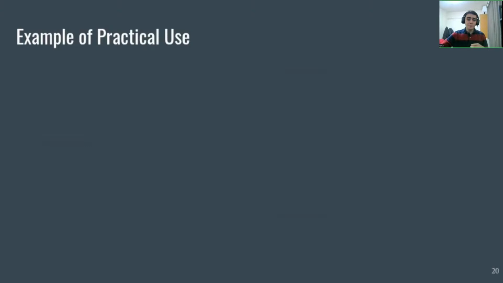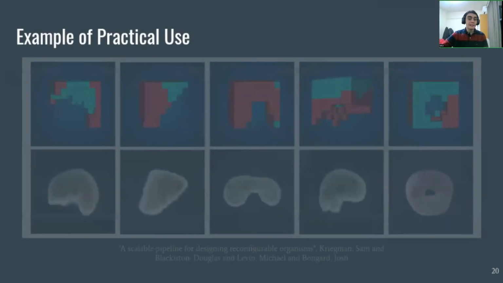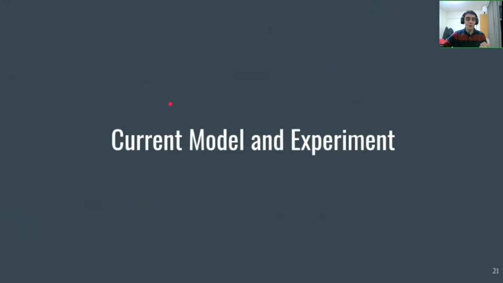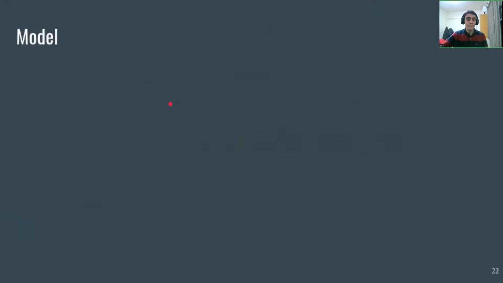And since a lot of people asked me before, let me just give you a more practical example of what use a research like this can have. These are nanobots, basically microscopic robots made of organic cells. In the future, we may use cellular automata to help design these robots that, in turn, can be used for medicine or chemistry. So, what's my current model?